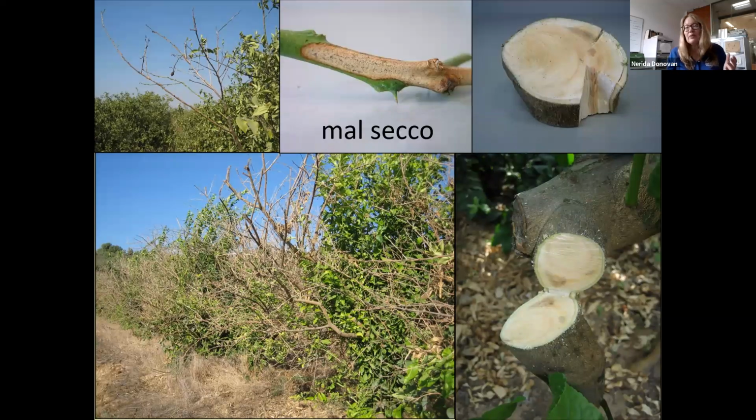And there's Mal secco, which is a risk from Mediterranean and Middle Eastern countries, and it decimates particularly lemon and lime trees. As I mentioned before, you can see the tiny black poppy seeds on the outside, but if it's in an early stage of infection, it would just look like a bud stick. So it's not just graft transmissibles that could be imported in smuggled material. You may not have seen that dieback yet. The fungal spores may still be inside that tissue.